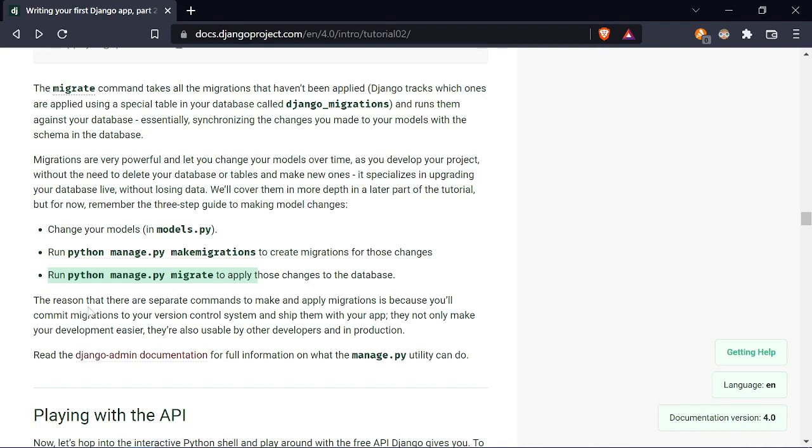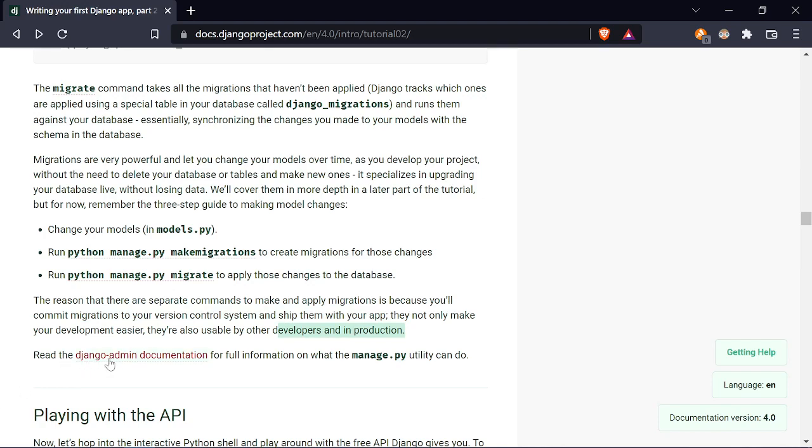The reason there are separate commands to make and apply migrations is because you commit migrations to your version control system and ship them with your app. They not only make your development easier, they are also usable by other developers and in production.